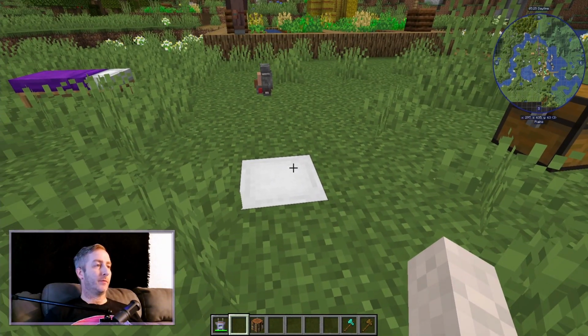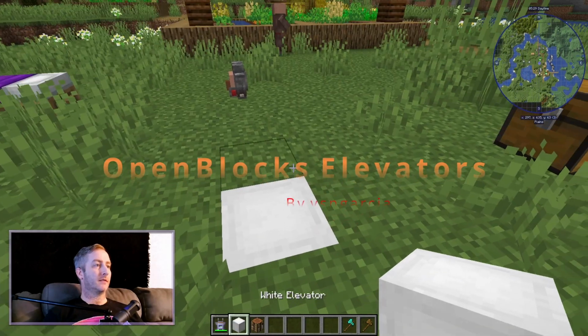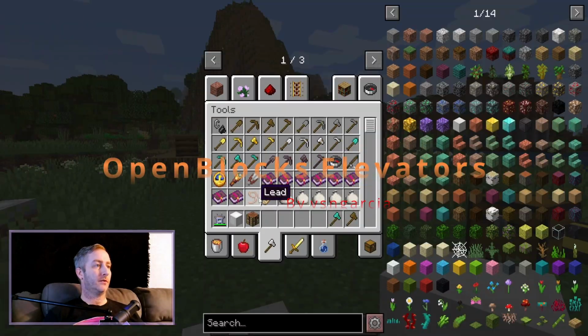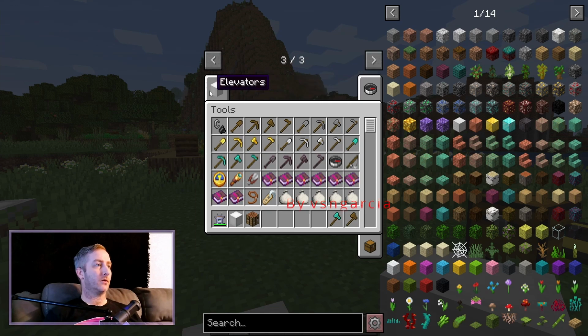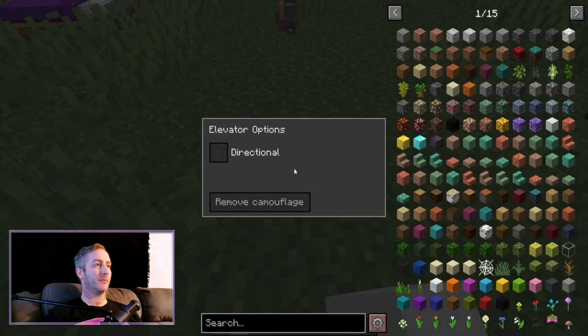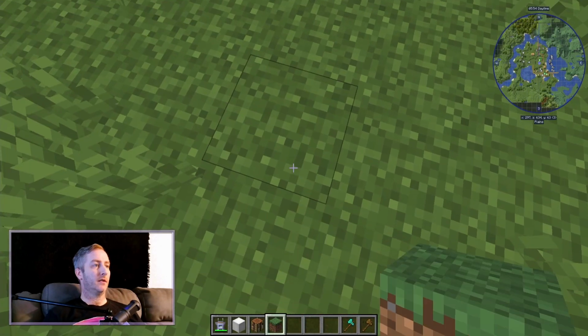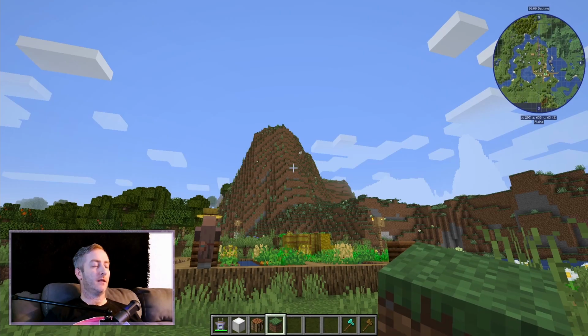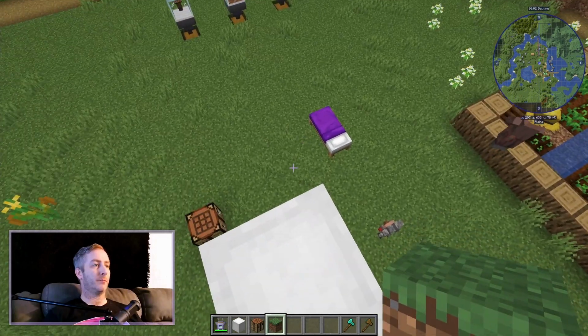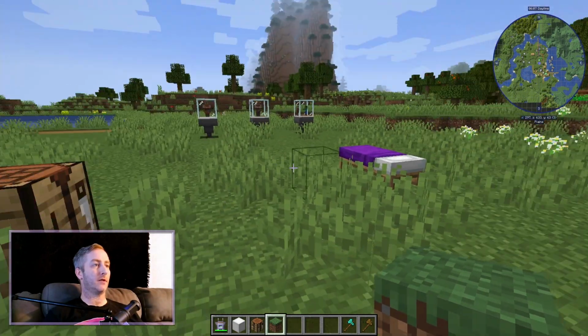The next mod we're going to be talking about is OpenBlocks Elevators. This is a white elevator. And you can see here that we have lots of different colors available to us, but the functionality is all the same. And if you right click on it, you get a menu. If we just right click on that with a grass block, then it becomes camouflaged. And all you do is you stand on it and jump, and it'll take you up to the next elevator, or you crouch and it'll take you down to the one below.